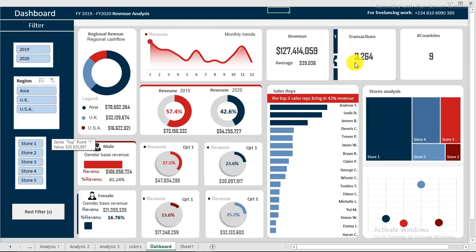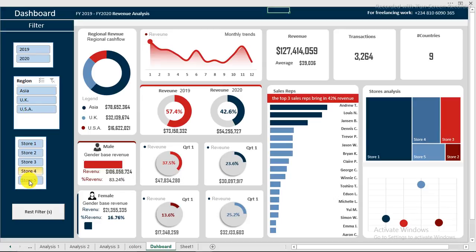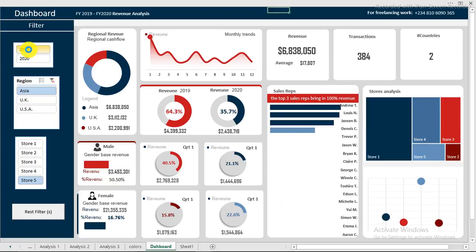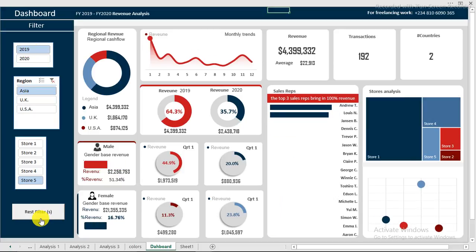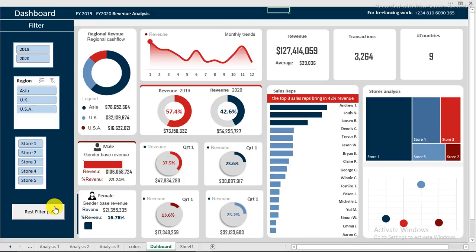So our mouse hover effect is working, and this is working. I'm gonna select this month, this style, and I'm gonna select Asia, and I'm gonna select 2019 right now. I have multiple selection right here, and once I have this clicked, it's gonna clear it all at once for us. And beautifully, it's gonna run and clear, and you see the dashboard gets to update again. So right now, what we have to work with again is for us to see how we can make sure we have our slicer right on it, and actually the background should rhyme with the slicer.